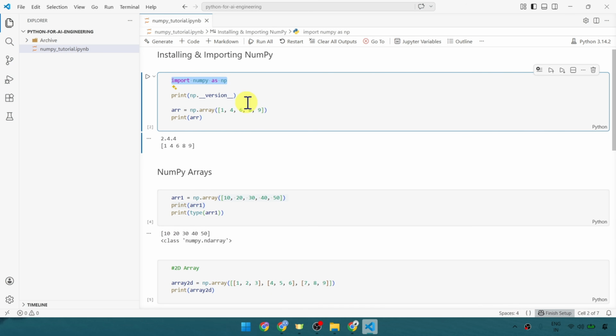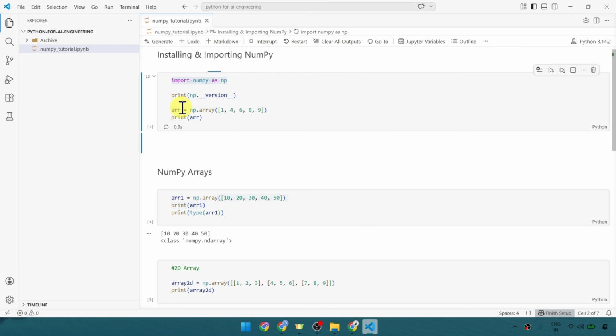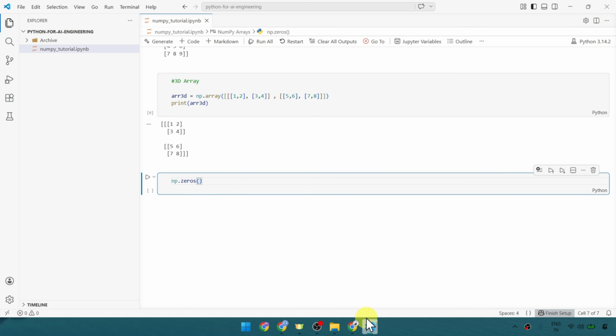Let's say if you close VS Code in between, or you have restarted VS Code, in that case you will have to execute this particular code cell where you have import numpy as np. You can create a separate code cell for this import numpy as np. So every time you restart VS Code or open this file, you can execute this piece of code. That's it. And here we need to provide one argument, which is a tuple.